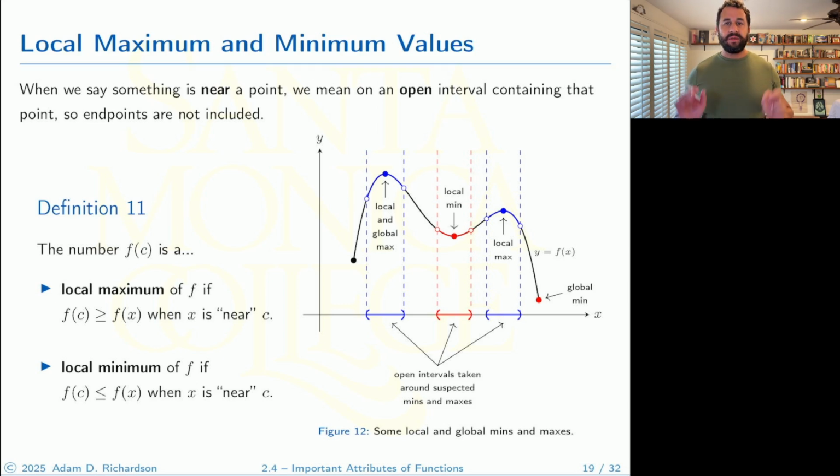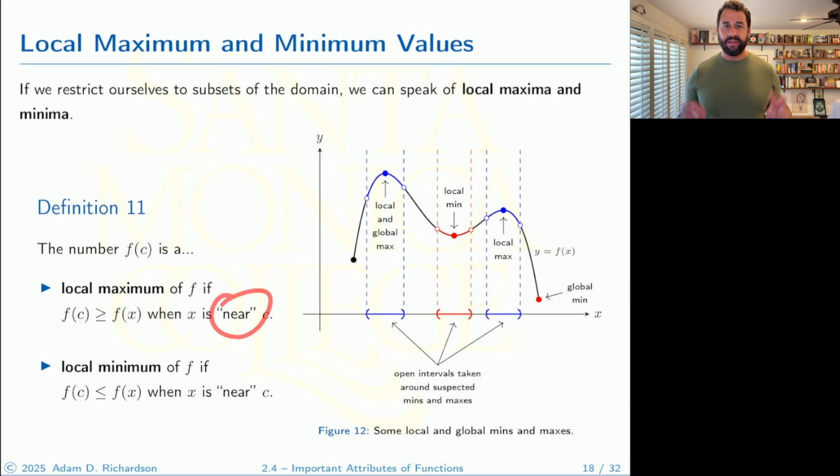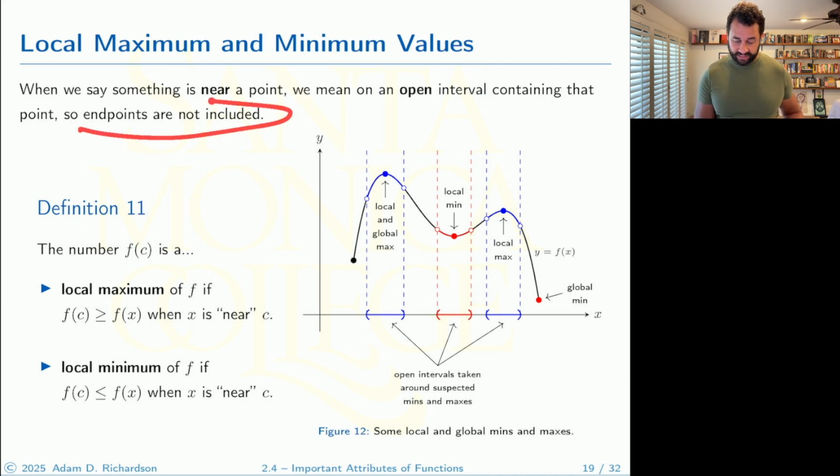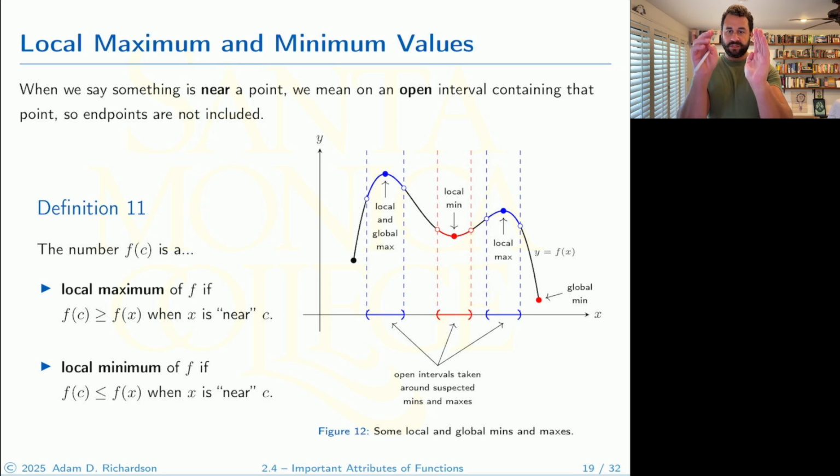So what do I mean by near? Because when I say something like near with quotes, that's not rigorous enough to build a proper definition off of. It can give us some intuition. Near just means you're close, right? So what do we mean more specifically when we say near? We mean on an open interval containing that point. And this actually means that the endpoints of that interval are not included. An open interval means parentheses on the endpoints, right? So when we speak of a point being near, we're talking about putting an open interval around the value x, and we're just going to look on that interval and see what happens.